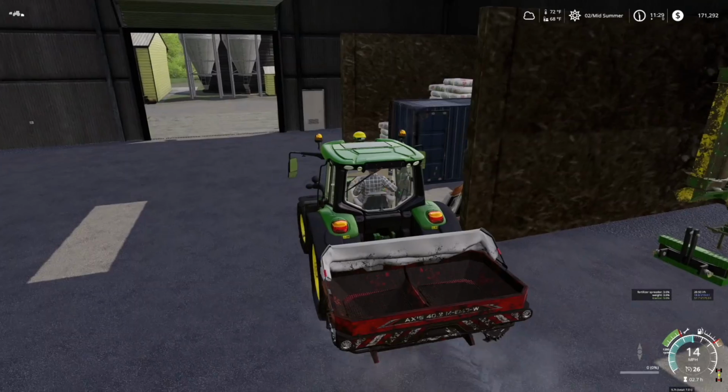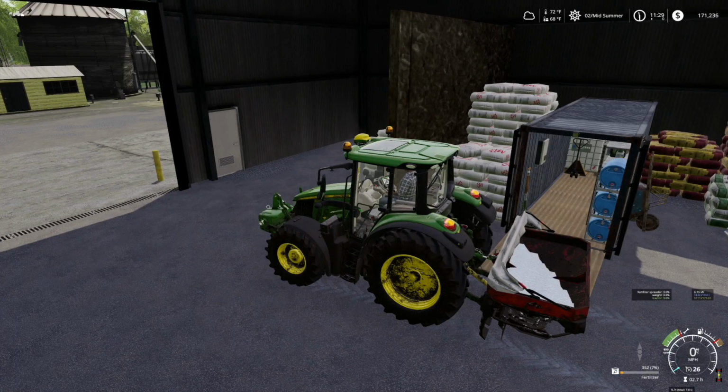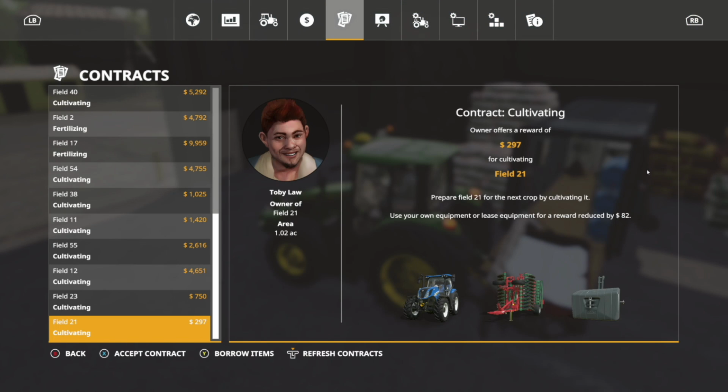Let's come in here. I'm going to go ahead and fill this up. That way tomorrow, inevitably, whenever I need fertilizer again, we will have it. So we've only got one more thing to do, at least in today's video, and that is going to be the contract on Field 8.